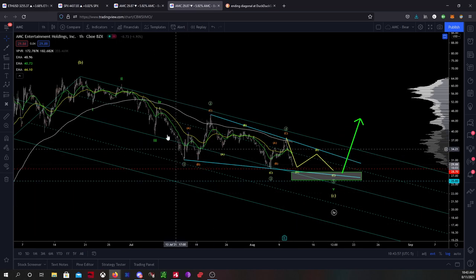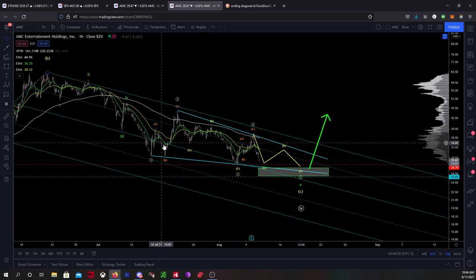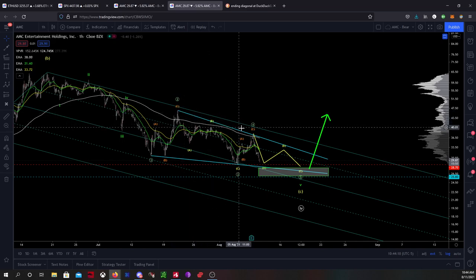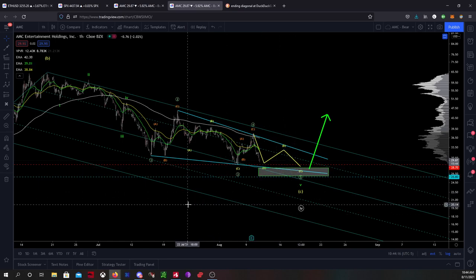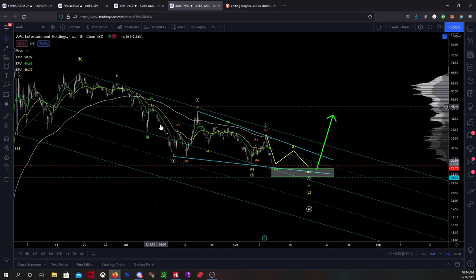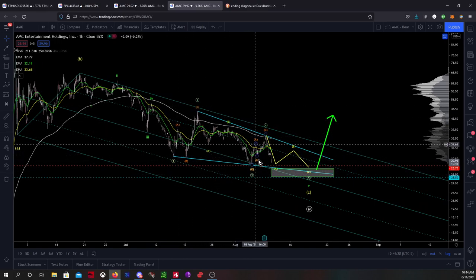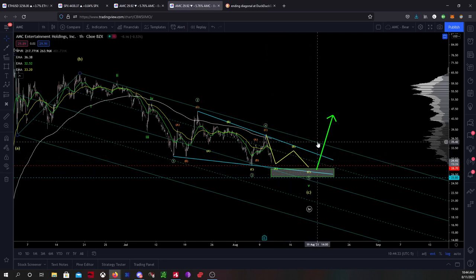That's kind of the assumption I'm operating under. I'm bending the rules here a little bit with Elliott wave theory, but it's based on the manipulation. I was able to show y'all in one of my past videos how they were just very methodically selling with their algorithms all the way down there, and then they exhausted themselves. So now we've moved into this — essentially what an ending diagonal is, it shows trend exhaustion. The shorts are running out of steam and it becomes this contracting, triangular type pattern that ultimately ends in a very strong reversal. So we get our one wave, ABC into the two, ABC to the three, ABC to the four, and now we're working on the fifth and then it should be done.